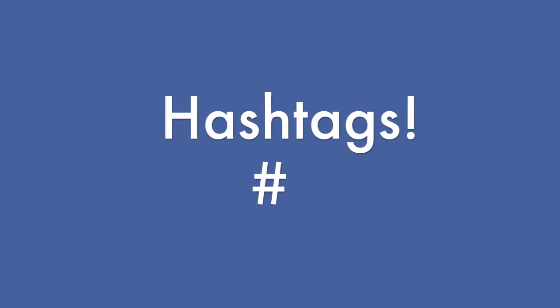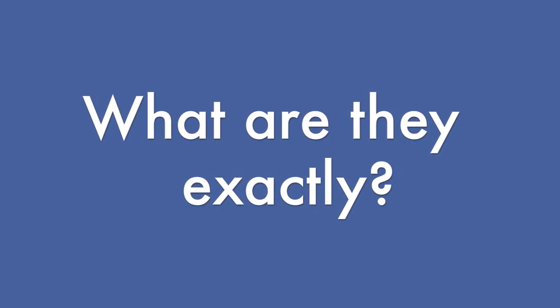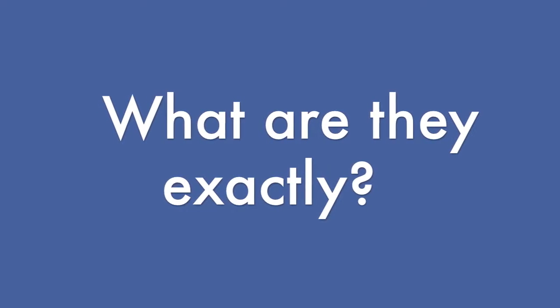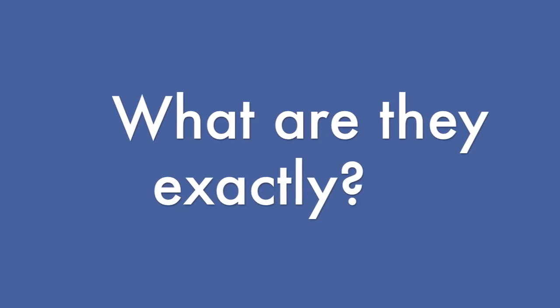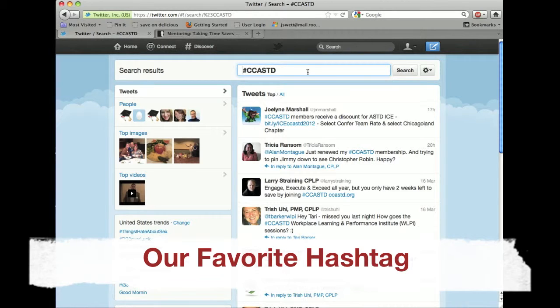I'm sure you've heard a lot of people talking about hashtags. Hashtags are a way of separating the men from the boys, or in our WLPI case, the women from the girls. I'm going to show you some examples of hashtags before we talk about what they are. To make it less confusing, let's use an example that we all know. See what happens when we type in hashtag CCASTD? All of these different people and organizations have mentioned CCASTD in their tweets.